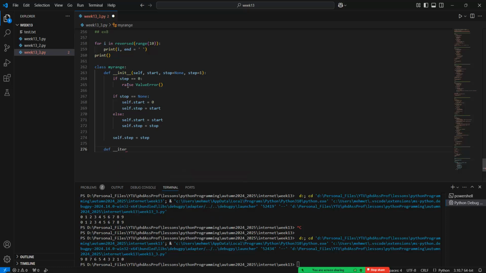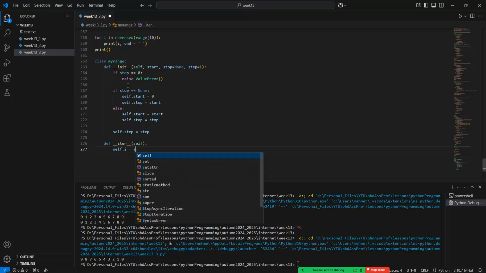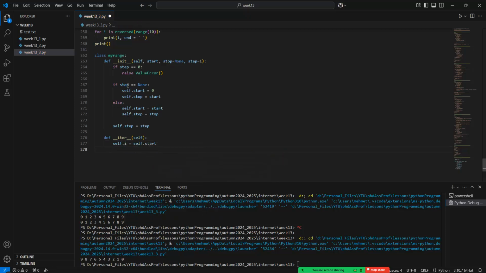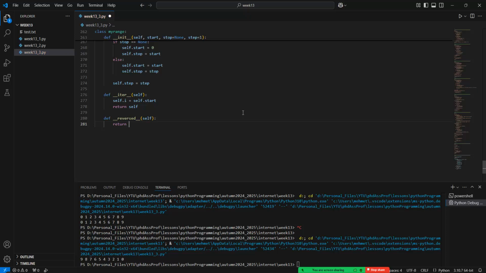Then iter should return what? The self of this one. But in this case, self.i should be initialized with the self.start, right? And we should return self. After that, we have the reversed function in here. We can overload this reversed function. Just remember the previous examples. MyRangeReverseIterator, self.start, self.stop, and self.step, right?